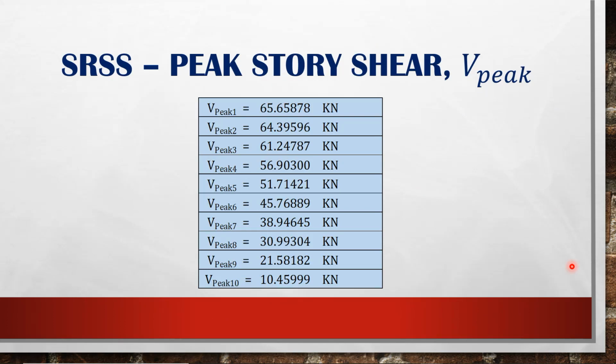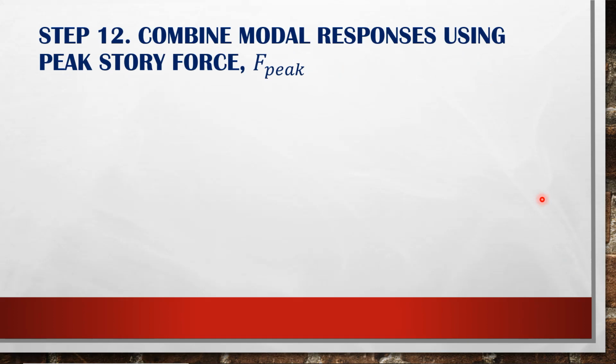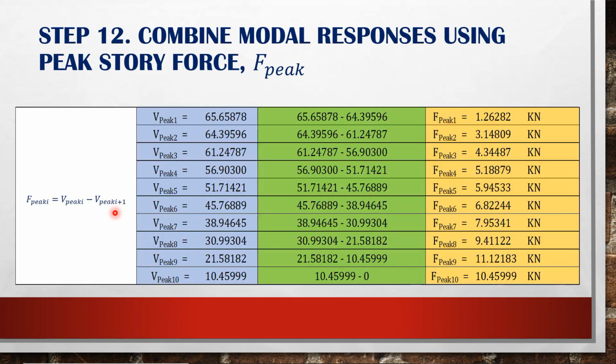Okay, step 12, combine modal responses using peak story force. So, ito, F peak i equals V peak i minus V peak i plus 1. So, ano ibig sabihin nito? So, peak story force is equal to the peak story shear force kung saang floor yun siya minus the peak story shear force ng kasunod na floor, no? So, ito ang ibig sabihin, ito ang example, no?